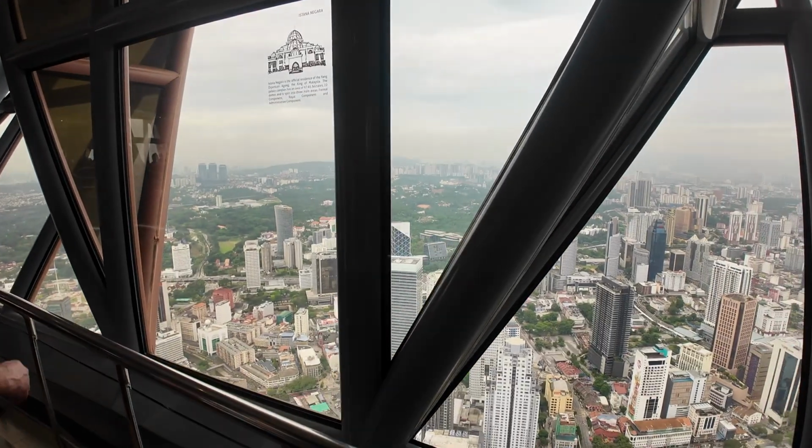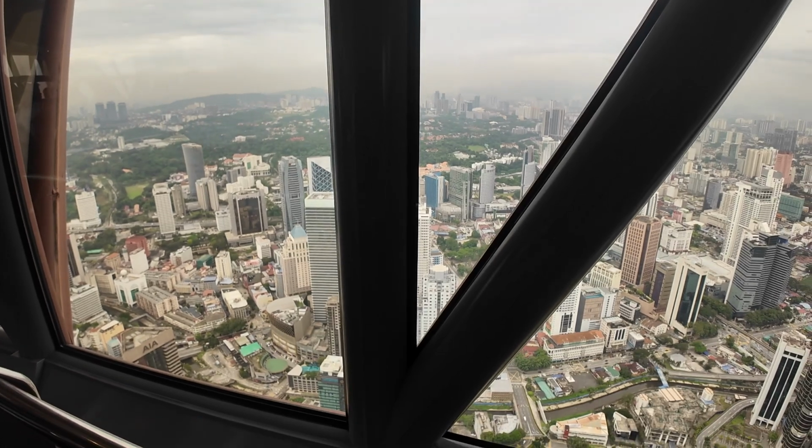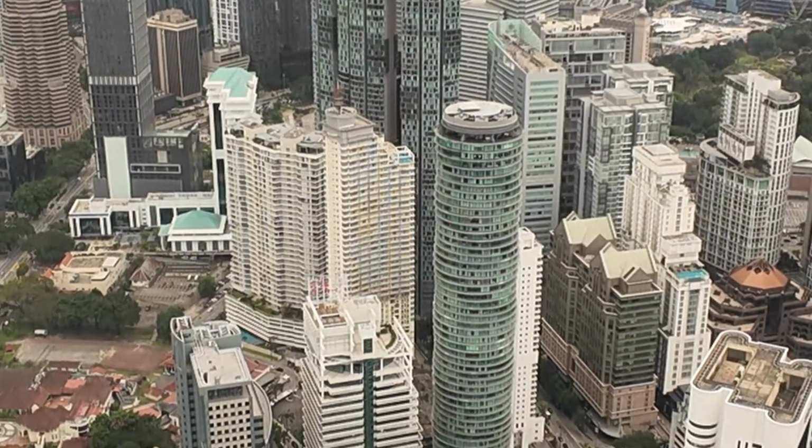Insight into Malaysia. And it is great because when you're up there, you can see all the old little buildings below all the massive tall skyscrapers, and there's things like little churches and mosques and temples, and then there's skyscrapers. It's just strange. Yeah. And they're very proud that they are a very integrated, multicultural, tolerant society. And that seems to be the case, and I think there's a bit to be learned for other countries.